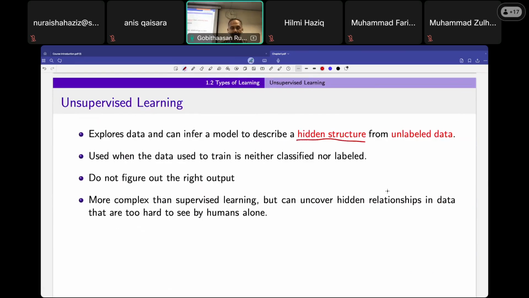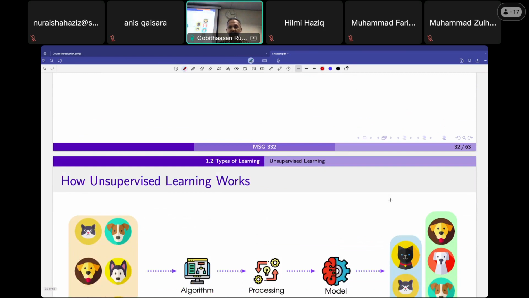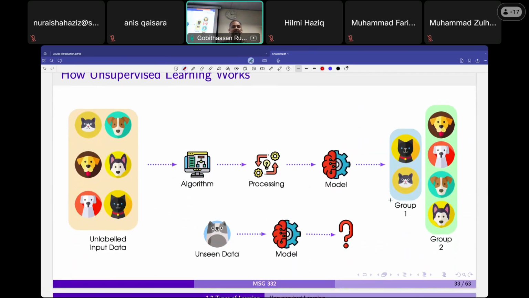In unsupervised learning, there's no label. I don't know whether this is a cat or dog. I have 6 images, I push them into the algorithm, and I get the model. It's hard to check whether the model is doing the right thing. I cannot check the accuracy, but rather I get to see the groups.